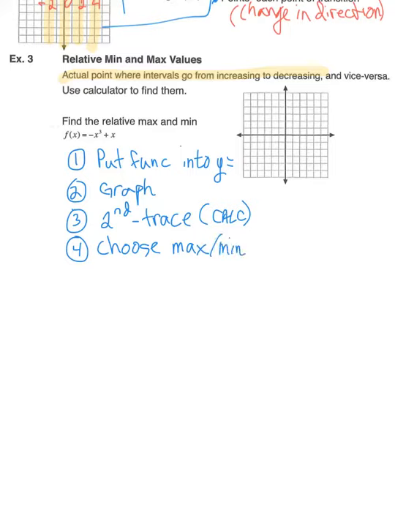And then you will follow the directions. It'll say left bound, right bound, guess. So just make sure you're to the left and right of that max or min, and then you can hit guess. On this particular one, you really need to zoom in. Once you graph it, you're going to have to zoom in so you can see the curves and the relative max or min. Because I'm going to zoom in, I'm going to change my points here. I think this is going to be my 1.